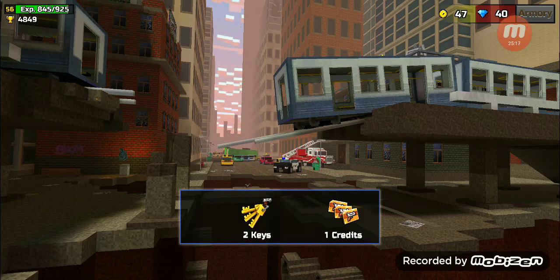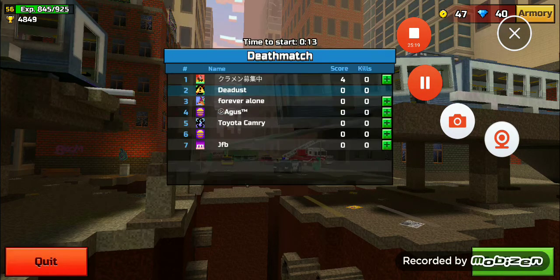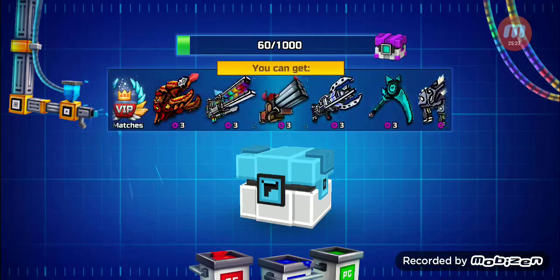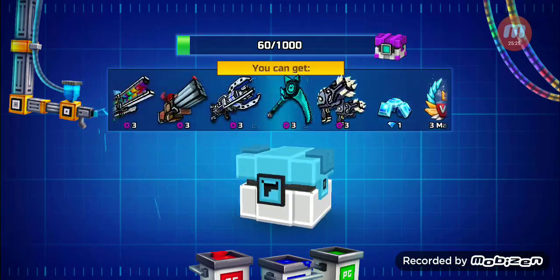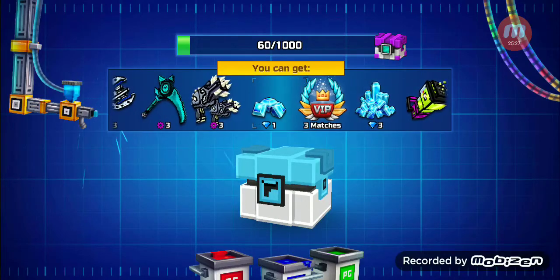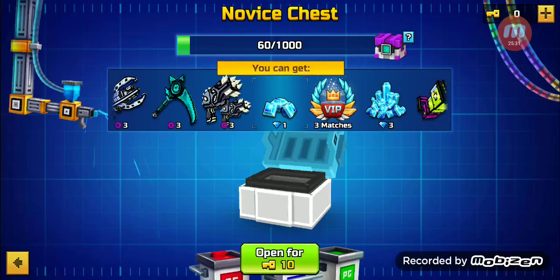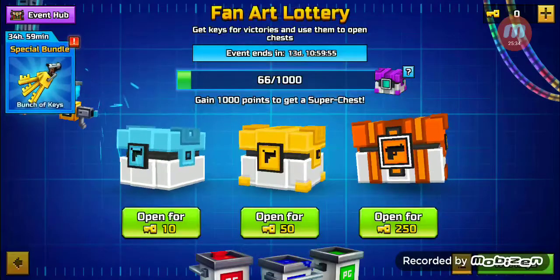Alright, let's see if we had enough pieces to open the novice chest. And would you look at that? Let's see what we get. Oh. It's a gem. Okay, I'll at least take it. I mean, there's nothing wrong with at least getting a gem.